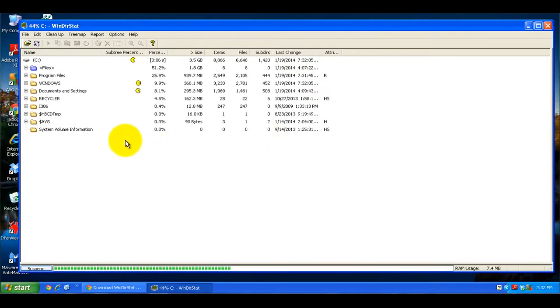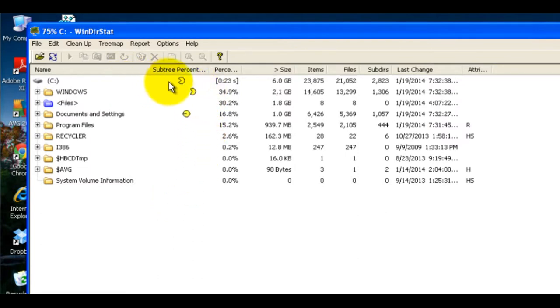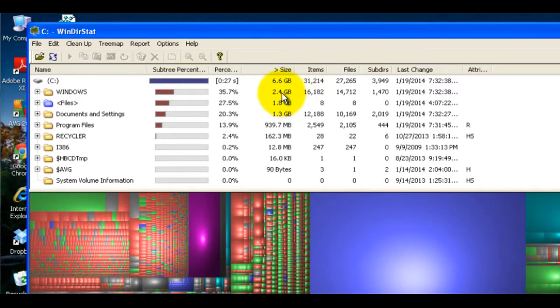Now, depending upon how large your hard drive is and how much space is being taken up, this could take anywhere from 30 seconds if you have a small hard drive with hardly anything on it, to 10-15 minutes if you have a terabyte plus hard drive with a lot of files on it. But as you see here, as it's going through, you'll see the total for the entire drive, how many items, and then it breaks it down under that drive by folder, and it does it in descending order, so the folder that takes up the most space will be on top.